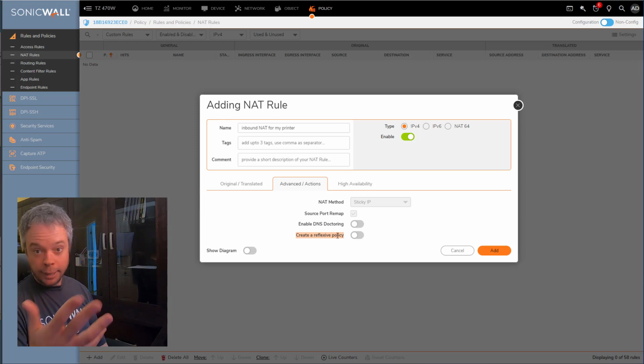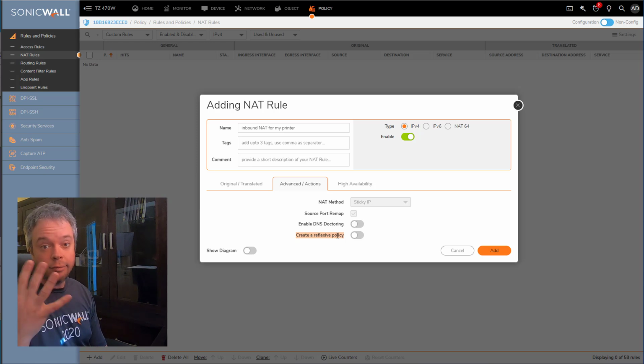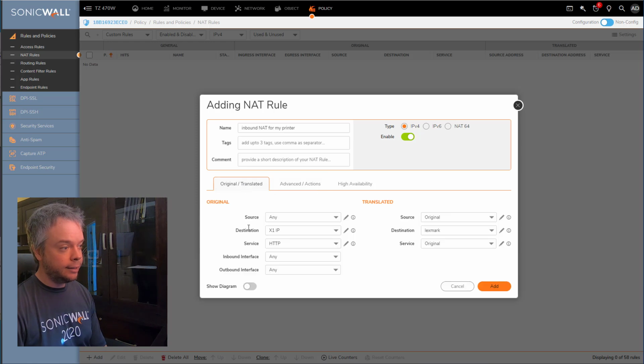So remember back in the day where you had an Exchange server internally, let's say you had 5 external IPs. One IP was the external IP of your firewall, but you could have the other 4 IP addresses also as a secondary IP on your firewall. So if your MX record for your email was pointing to your 3rd IP address, you would do a NAT here, and the destination would be the 3rd IP address you have on your WAN.